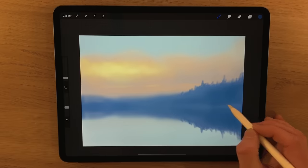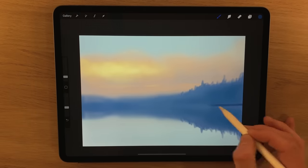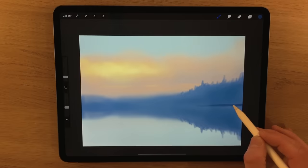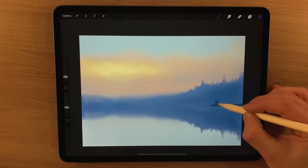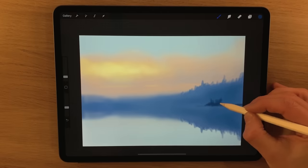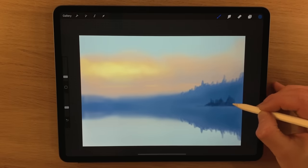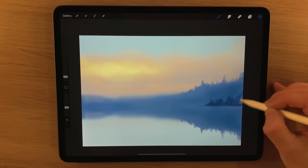So I'm going to introduce some forms here. Sense of land. And I'm going to do some features that are sticking out as well. So I'm creating the shapes first, and then I can always go into it and add more detail to it later. But I just want to create the general effect to begin with.